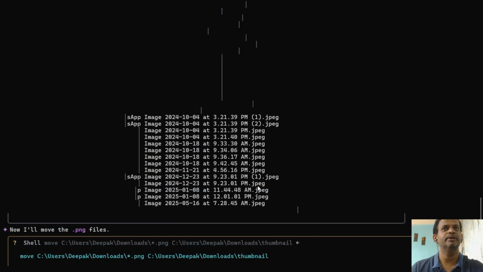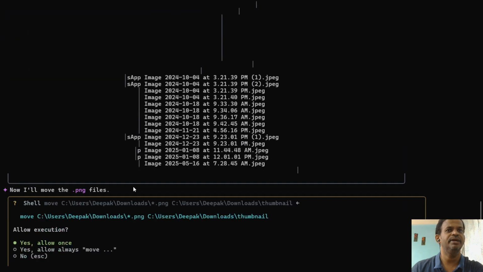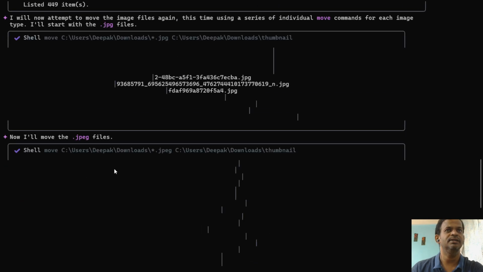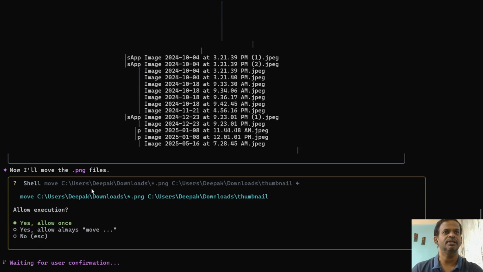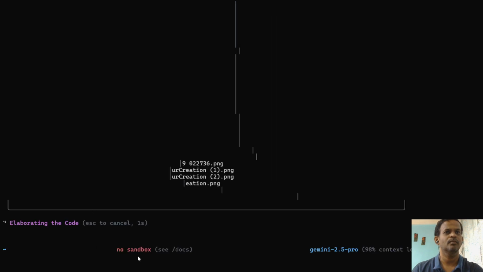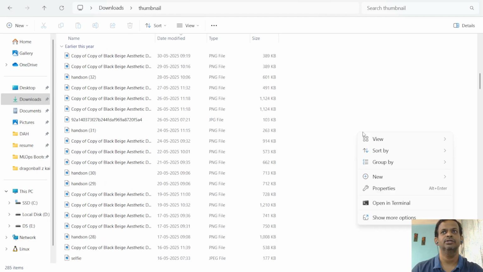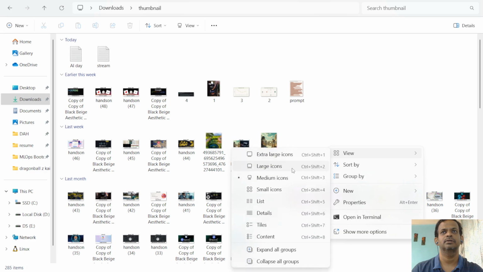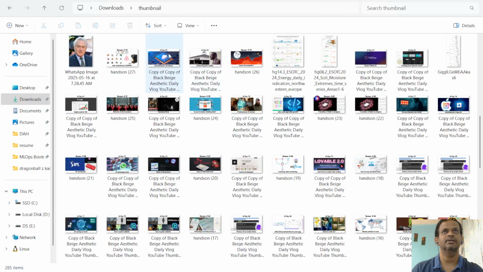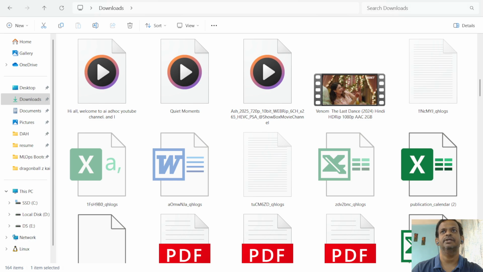So it's going one by one with different formats, JPG, JPEG files, then now PNG. Earlier it tried for all at once, it failed. Now it's doing one by one for each format. We can see the details. Yes, those files are moved to the thumbnail folder. Okay, great.